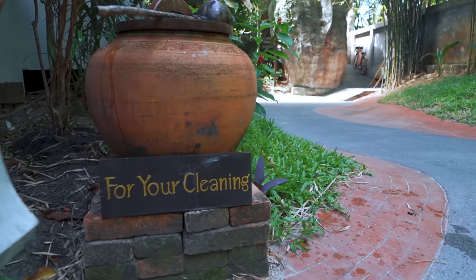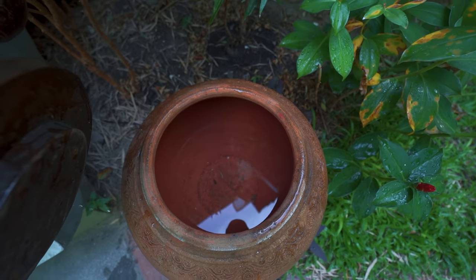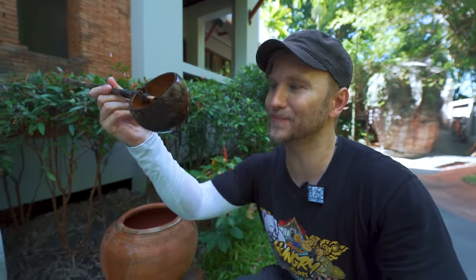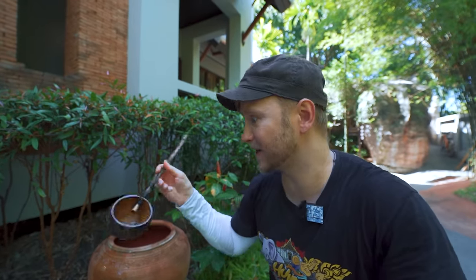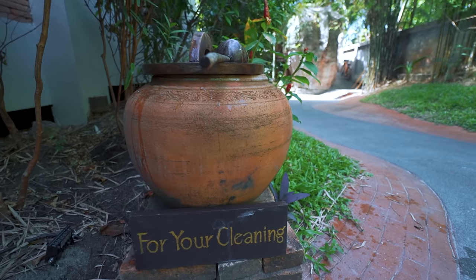And even here at the porch at the entrance, there is a huge pot, and I asked Khun Phorn, what is this pot for? Long time ago, it was a Thai tradition, which actually exists even now. So before entering your room, people used to wash their feet, which is why here there is a pot with water and a huge spoon made with coconut shell, which is quite amazing. This is probably the first time I'm seeing something like this in Thailand or anywhere else in the world.